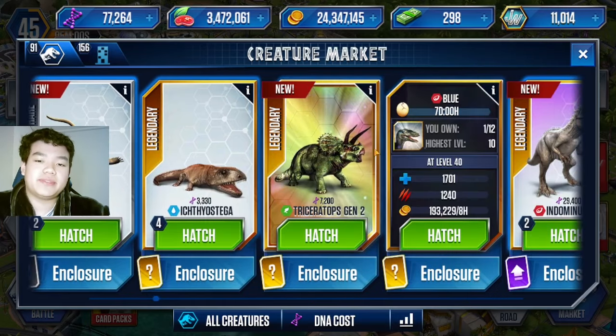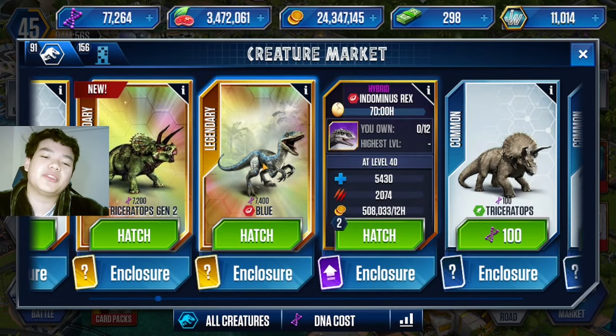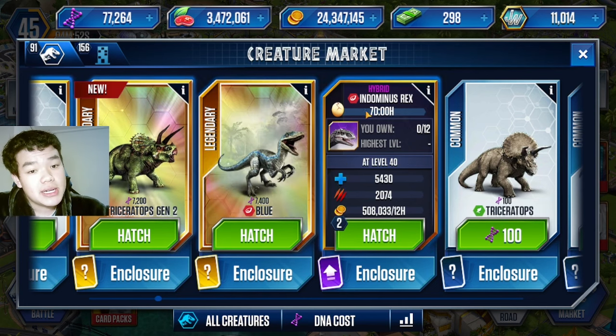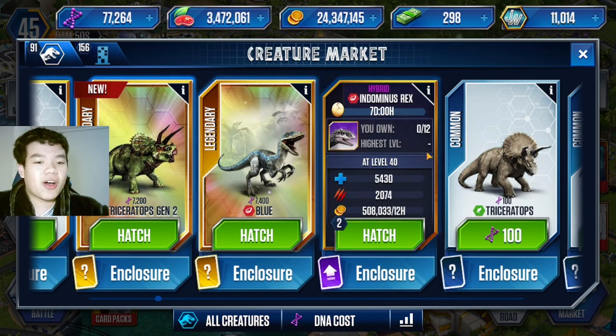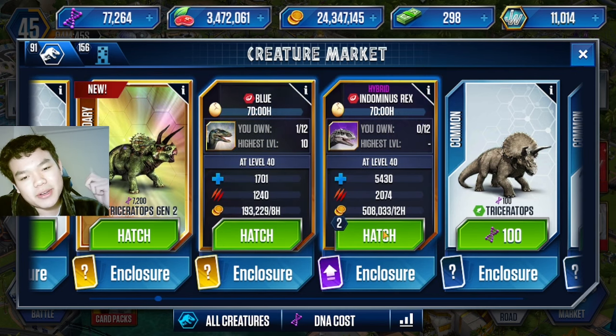Well, one of these guys. I reckon I kind of want to make a level 20 blue. But at the same time, Indominus Rex, man. That has to be our strongest creature, surely. It's a toss-up. Whether you want blue or Indominus, I think I'm going to go with Indominus.